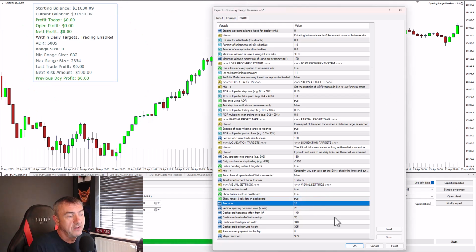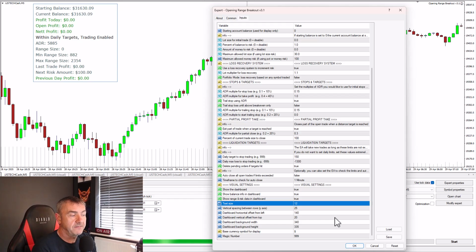You've got lots of inputs for customization. You can adjust the font size. You can adjust the spacing between the lines. You can adjust basically the size of the box as well. So it's all completely configurable, and you can decide how far in from the left and how far down from the top you want, which is the X and the Y axis.